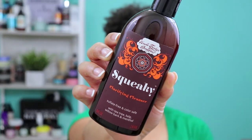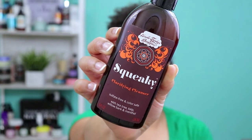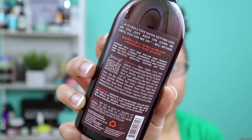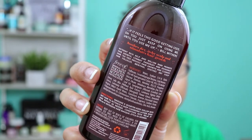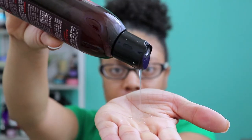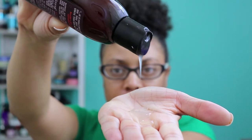This product is sulfate free, it's color safe, it has tea tree, kelp, willow bark, and menthol. The claims of the product state it soothes dry, itchy scalp and stimulates hair growth. The nutrient-rich kelp and willow bark promote hair growth, combat dandruff, and deodorize your hair. The tea tree induces hair growth and cleanses hair follicles, and the menthol soothes dry scalp. And as you can see, the consistency of this product is very watery and very runny.